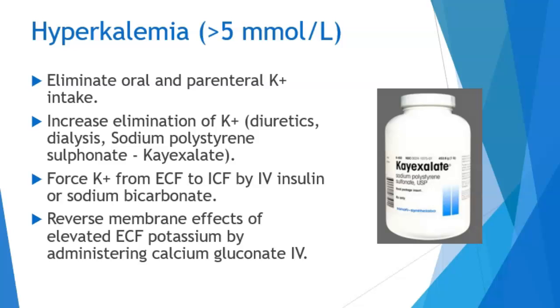And then the other thing that might be considered is to use calcium gluconate IV. What that does is it helps stabilize the cardiac muscles so that the heart isn't as sensitive to that high potassium. So it doesn't reduce the potassium so much as it helps stabilize those cardiac cells so they aren't as excitable with that elevated potassium, so that we may not stop the heart as easily. So remember, potassium is our heart electrolyte.